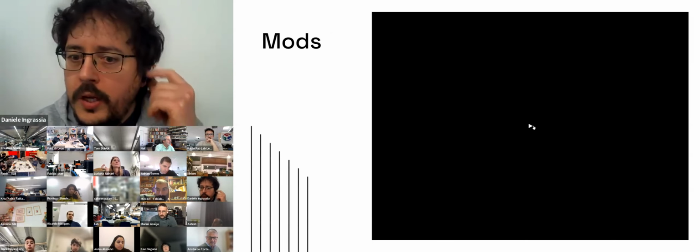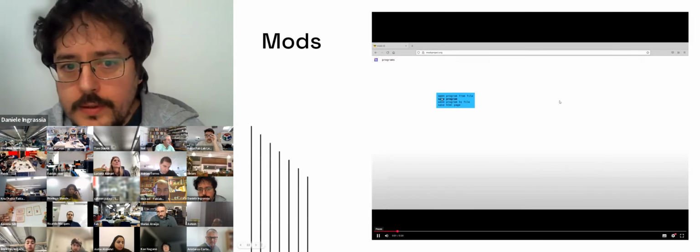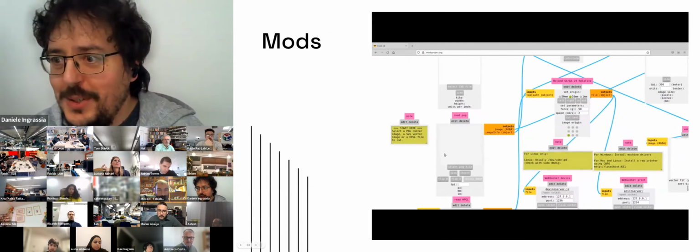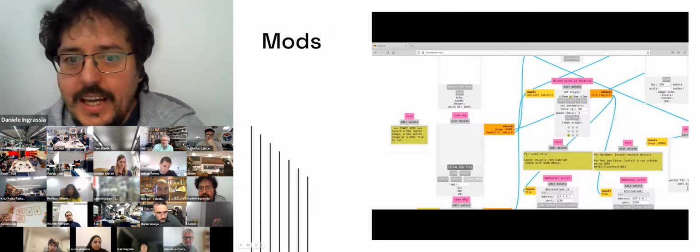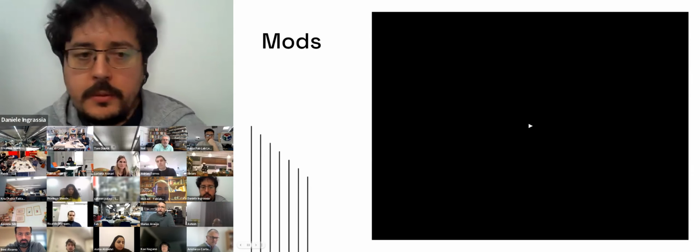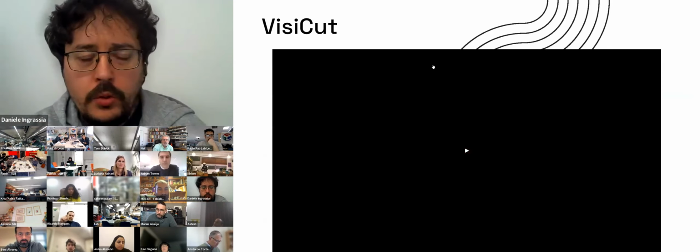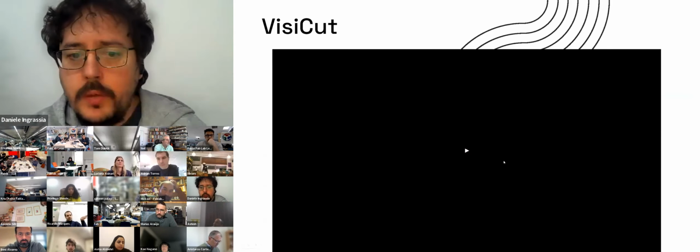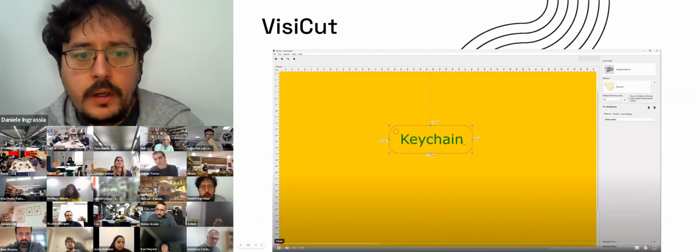Then we also have Modela, an open source web-based CAM software developed by the guys from CBA, the Center for Bits and Atoms. What emerges from this CAM software that I want you to note is that it is web-based and you can link different items, for example, in this case, SVG. Some of this software can be used to rasterize or, vice versa, to vectorize your image. So you can, for example, see this keychain.